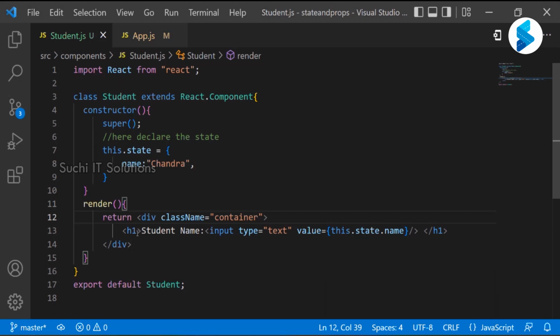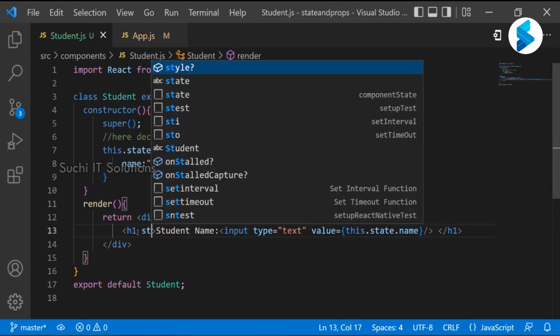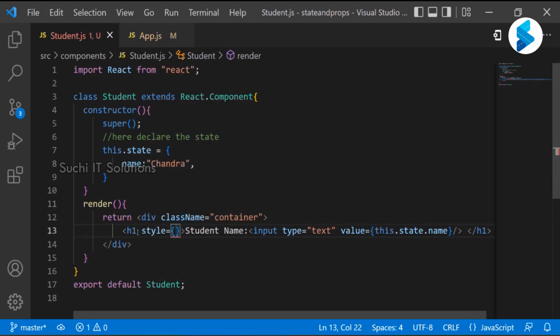I need to define here style equal to margin-top. Generally at the CSS level we use a hyphen, right?